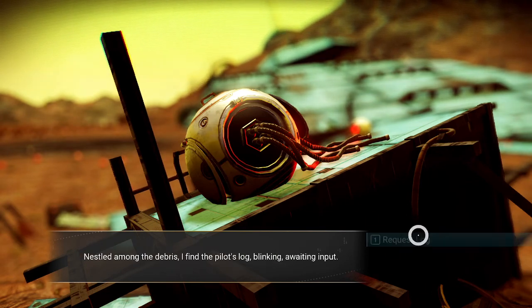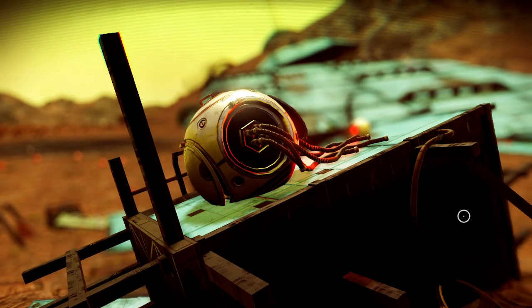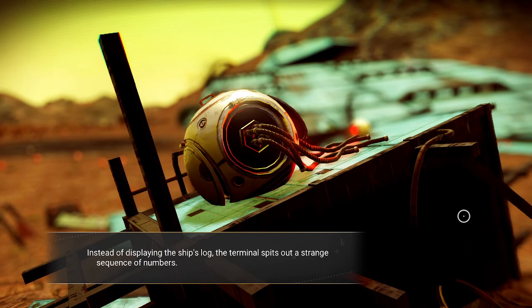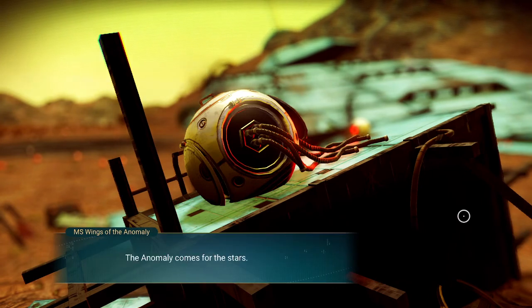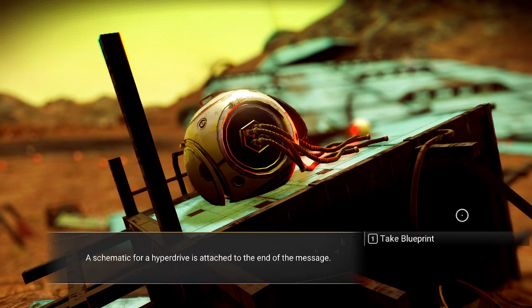Nestled among the debris, I find the pilot's log, blinking, awaiting input. Request the log. Instead of displaying the ship's log, the terminal spits out a strange sequence of numbers. They are followed by a short message. The anomaly comes for the stars. Take flight. A schematic for a hyperdrive is attached to the end of the message.